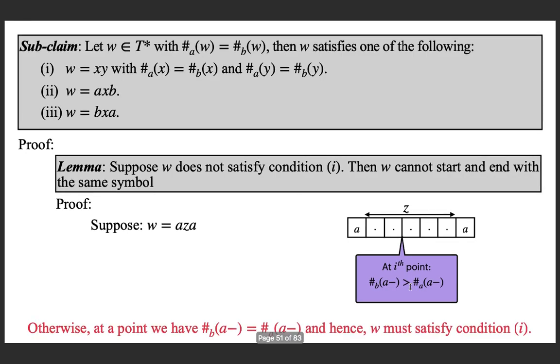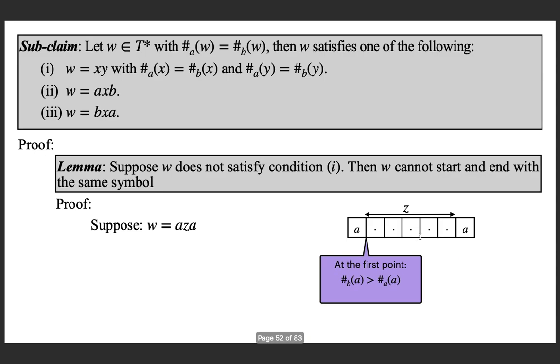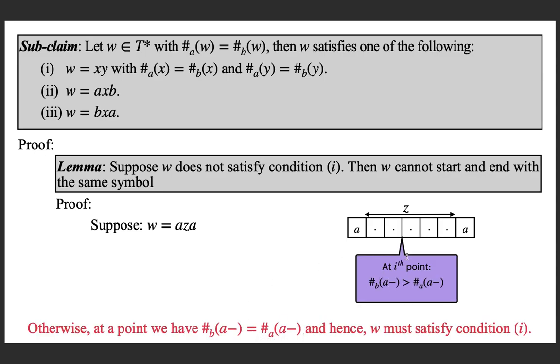We can argue that it must be greater than, because at this point it was greater than, and suppose at this point it is not greater than. Not greater than means in between at some point it went to 0. Here the number of B's was greater than the number of A's, and suppose at this point you have less than or equal to, which means in between you got a situation where the number of A's and number of B's are same. Then only you can get the opposite condition true. But that is a contradiction.